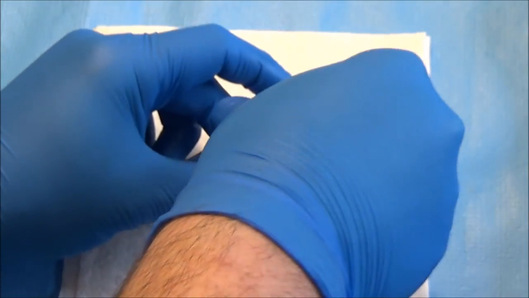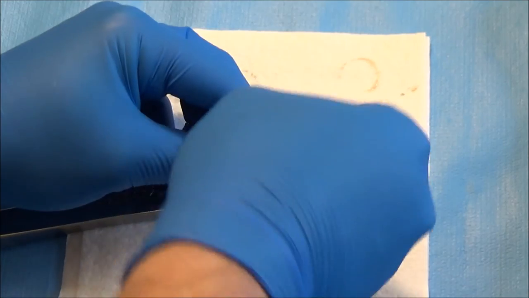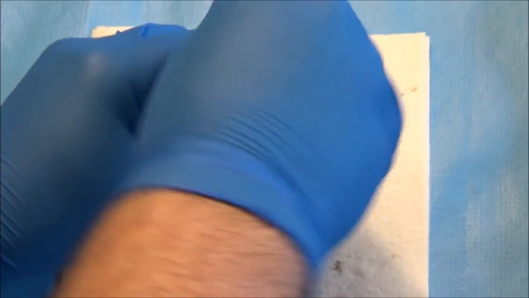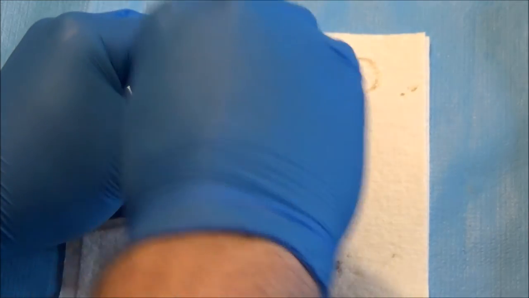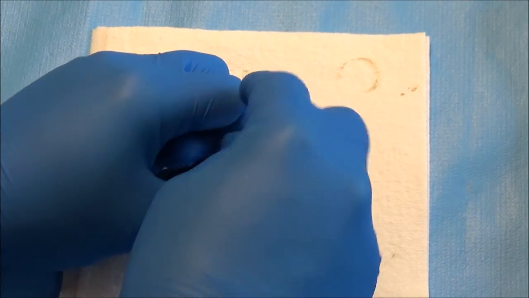That was the problem with those revision A pawls, unless you seated them perfectly they would just give up the ghost. Actually, I noticed that these screws seem to work a little bit better on their respective sides. The pitch of the thread is kind of incorrect on one side versus the other and the screw is mated to that.